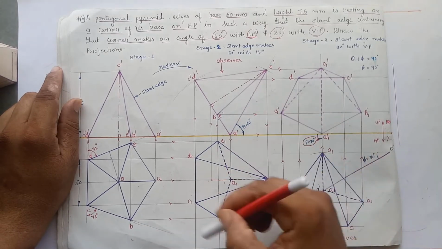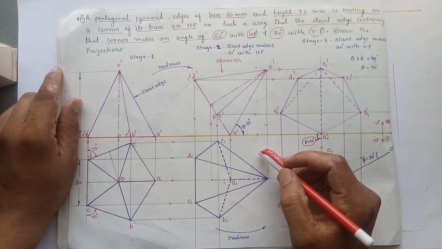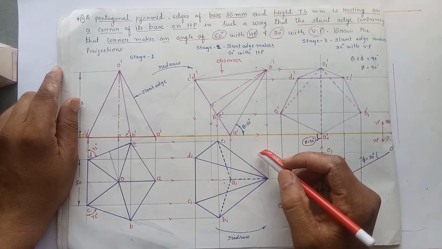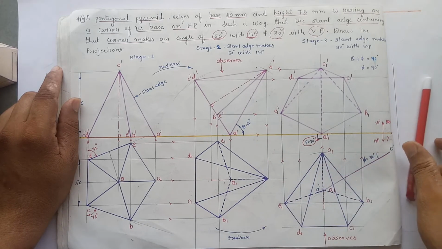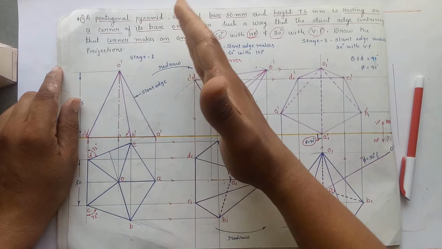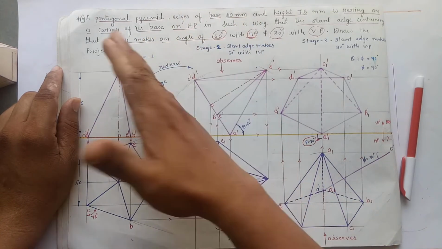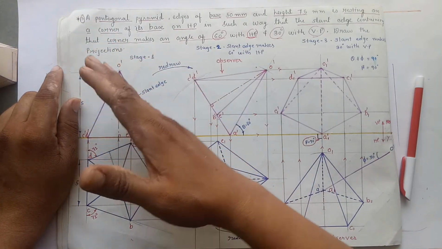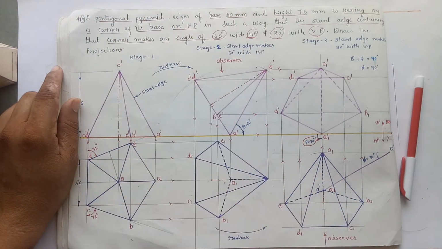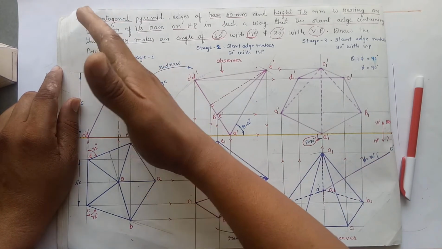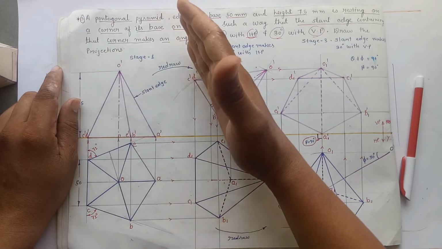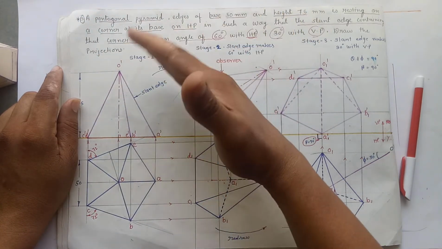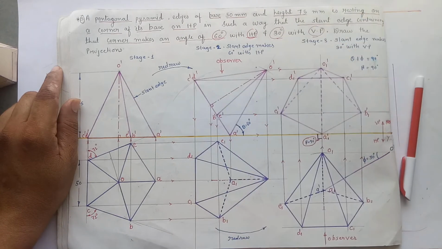So now here in this example we are going to apply case 1, because as per case 2 we have discussed that this slant edge should be perpendicular to the XY reference line, or the angle of this slant edge should be 90 degree or more than 90 degree if you want to apply the second case. So we are not going to apply the second case, because right now the angle of this slant edge is less than 90 degree, not 90 degree or more than 90 degree. So we are not going to apply the second case.